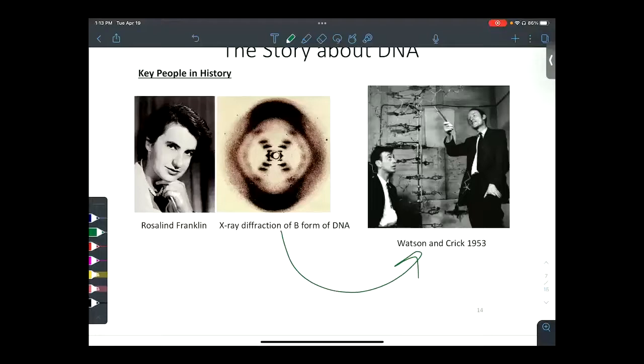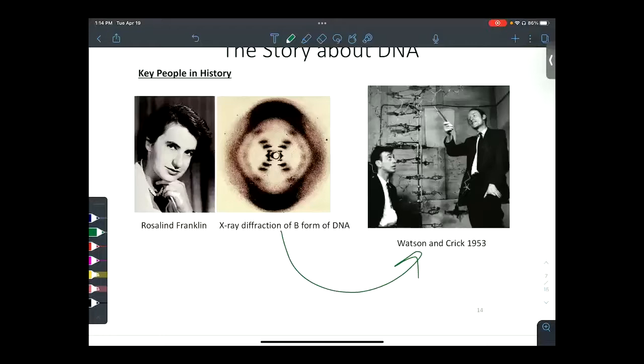Like if you think about, do you all still use CDs? Do you know what a CD is? Okay, all right, thank you. So if you have a CD and you reflect sunlight off of it, you see a cool pattern come off. Pretend you didn't know what a CD was and all you could see was the pattern it made. So basically Watson and Crick took the picture, the light that was being diffracted, and back calculated, oh, this is what the thing that made the diffraction must look like. So that's why their contributions were Nobel Prize worthy.